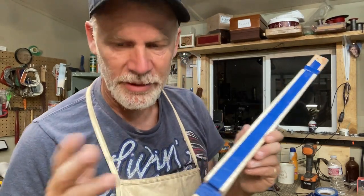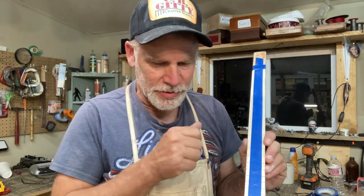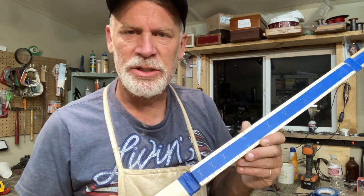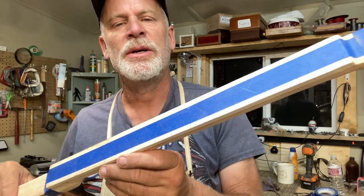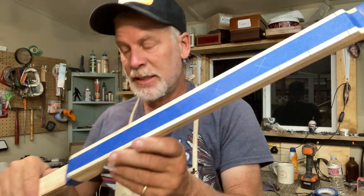And then of course, I read the instructions. You've got to let it cure, and if you don't want any bubbles, you hit it with a blowtorch or whatever. I don't have a blowtorch. I have a lighter, I guess, or a match, or a candle. I could use a candle, but I don't know if that's even going to be an issue here. So, anyhow, I'm going to attempt to make some blue glass epoxy inlays for this thing here.